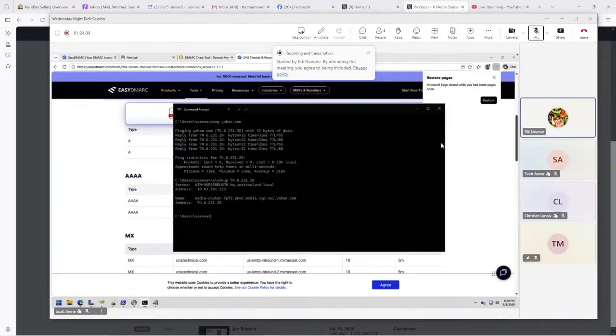Funny how it knows exactly what host that IP address belongs to, because it's got a reverse lookup record out there. Does that make sense? So forward lookup is when you have the name and you want the IP address. That's a forward lookup. A reverse lookup is when you have the IP address and you need the name.